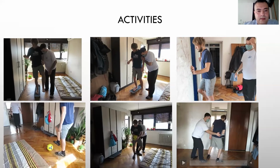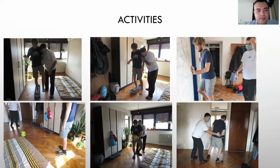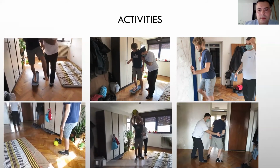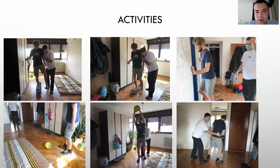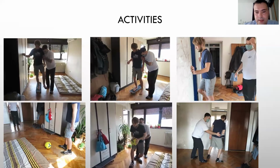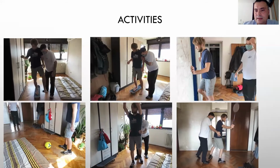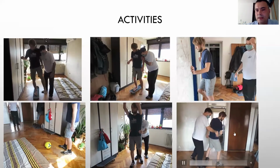Next activity, shooting a ball while having a load on the right leg and maintaining the foot stability on 3 points of contact, while shooting with the left leg. Then doing the basketball, shooting on a basket while weight shifting on the front leg, which is the right leg, and having a good stabilization of the foot. Then playing tennis with the front foot, with the front leg stable, and this is again mobility on top of stability.